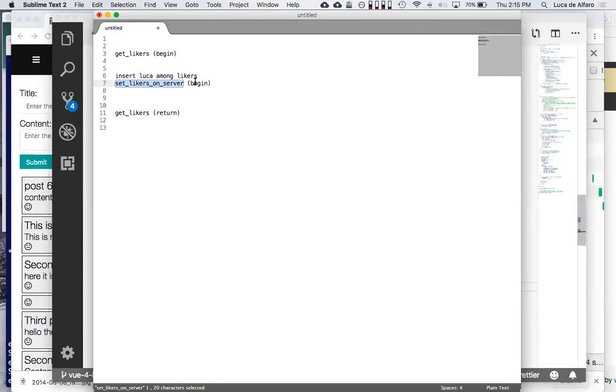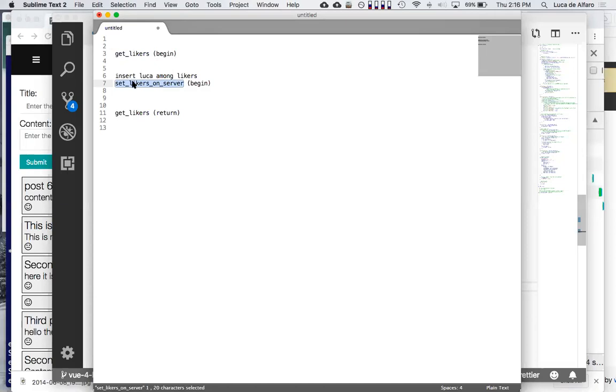So in general, the ordering among HTTP requests is not guaranteed. It's not like the order of packets in the same request. When you do a file transfer, every packet is numbered. And so the receiving end waits until the correct reconstruction of the packet ordering can be performed, right? So he's giving me packets 1, 2, 3, 5, 6, 7, and I accept 5, 6, 7, but I keep bugging him about packet 4 that has been missing, right? Instead, HTTP requests are not like that. They are not numbered according to any global ordering, right? I see a request and I reply to it. So there is no ordering on the server necessarily among these get likers and these set likers.